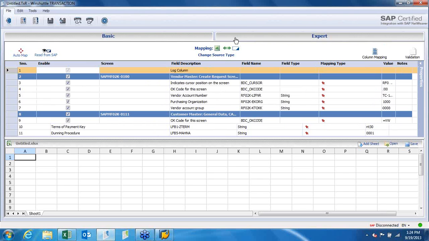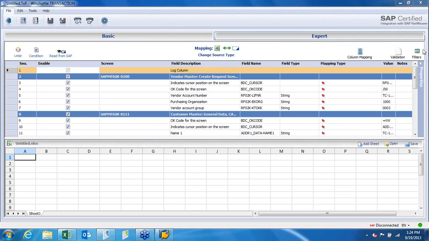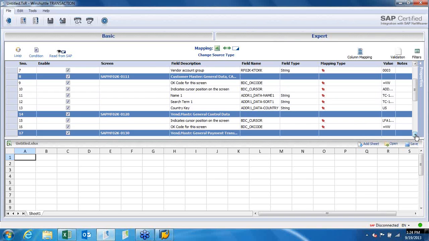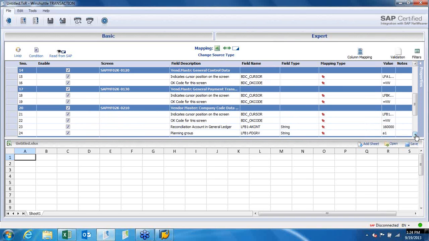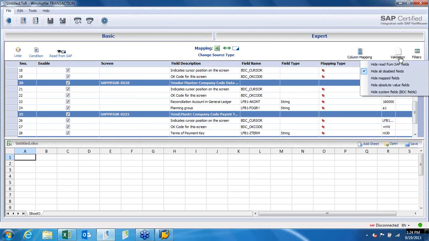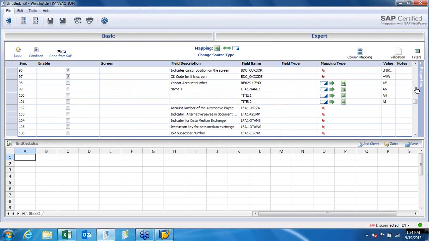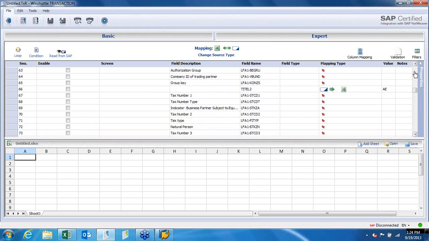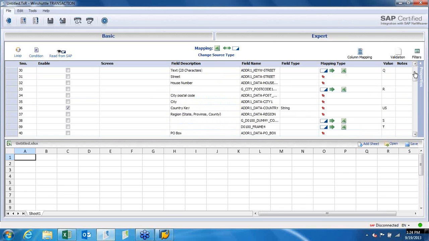If I take an expert view of it, I can see the screens that I went into, what I did in each individual screen, like this is the header information, and then I entered into the next screen. And sort of navigationally, you can see all the screens that I went through. If I open this up, I can see that not only were the fields that I used recorded, but every field in every screen was recorded as I went through that process.